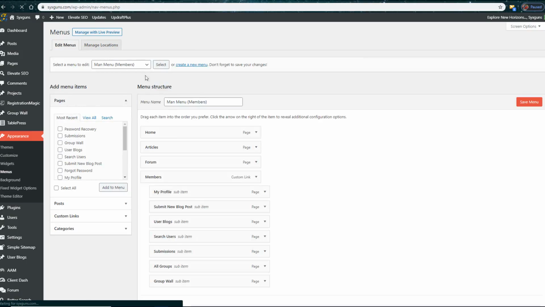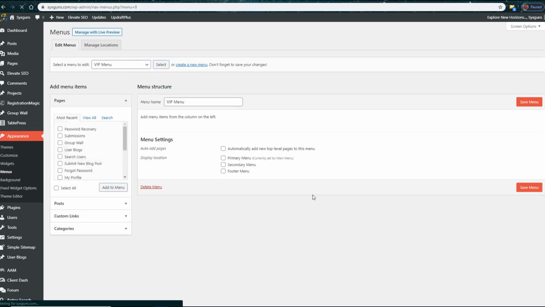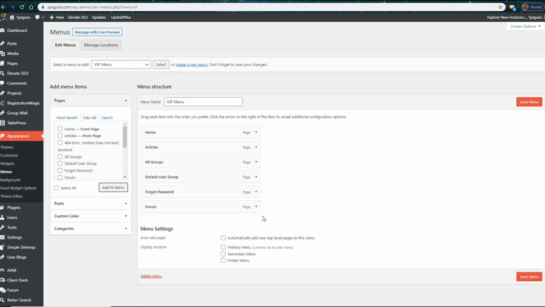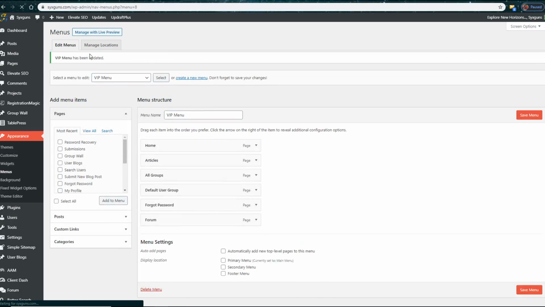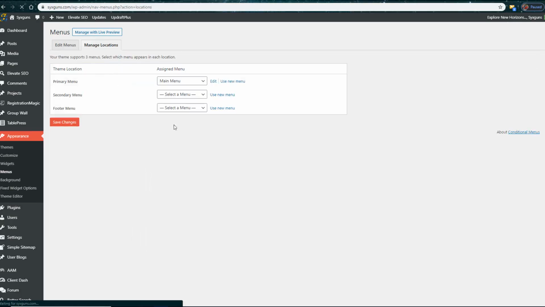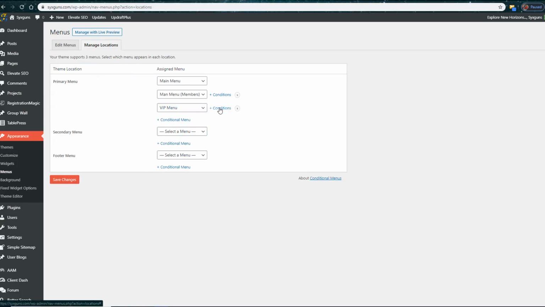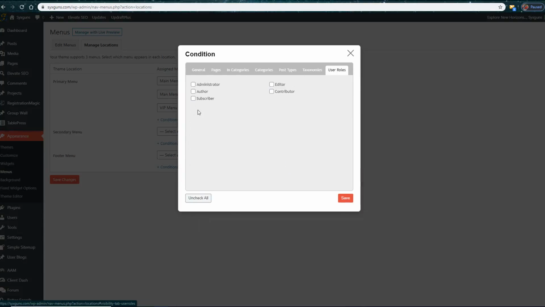So I'm going to create a new menu, and I'm just going to call it VIP. Now, in the conditions, I'm going to set only the administrator as being able to see that menu.